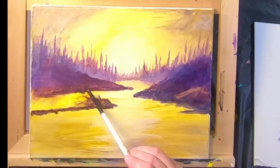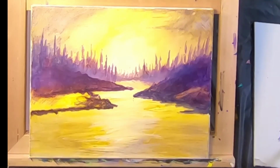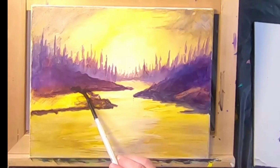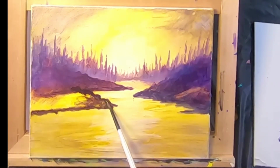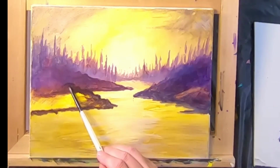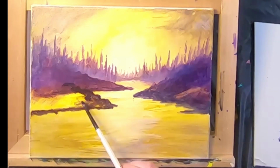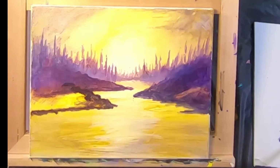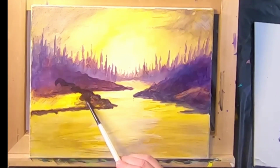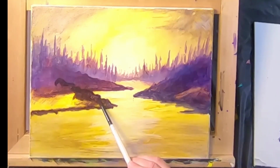Now, I think a lot of us, when we're working on something like this, our instinct, I talk about instinct a lot, because instinct is something that happens naturally based on our skill level. And when we first start, we don't have the experience yet. And we will get there. We just got to keep practicing. But our instinct is to draw a line like we would have done when we were younger, instead of using the brush to kind of bounce around and create shape and texture.